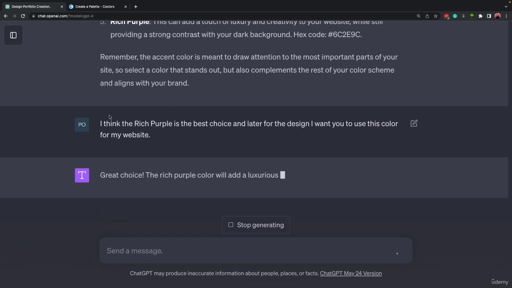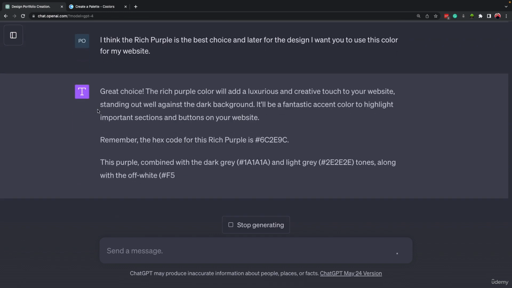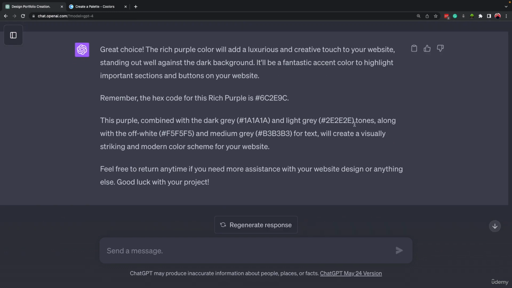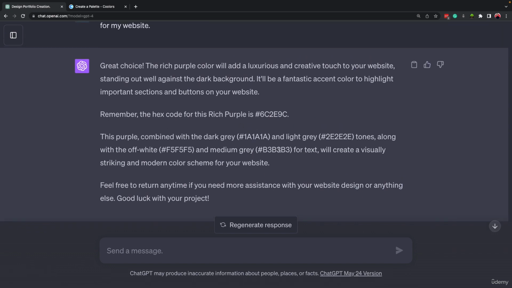So ChatGPT knows about our decision. It provides some more information about the color codes and the combination with other colors. You can check out the other colors mentioned, but anyway, it is just additional information.